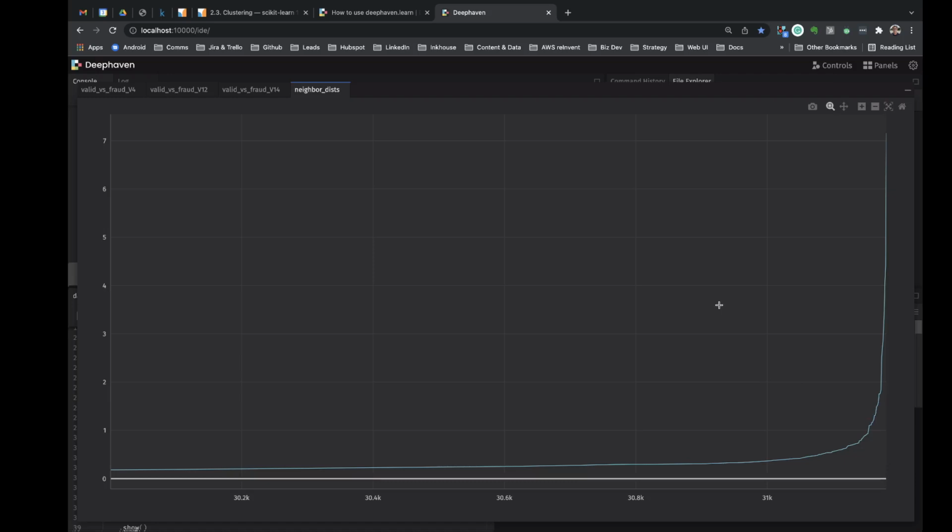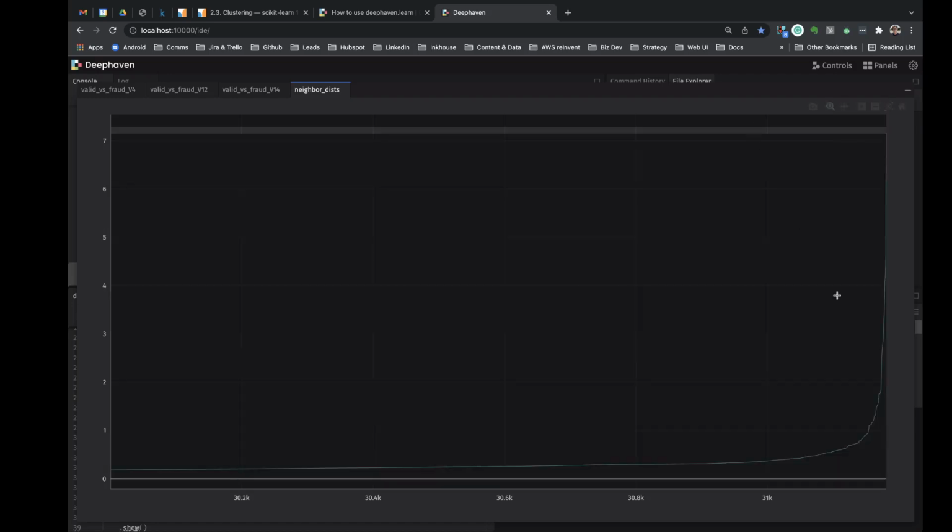Sure. So as I mentioned previously, DBSCAN expects two arguments. The first is a neighbor distance, and the traditional way to choose that is to plot the nearest neighbor distance of every point in the set in ascending order. And so that's what we have here. There's 30-some odd thousand in this 4-hour window that I'm using, so you can see the x-axis starts at about 30,000.